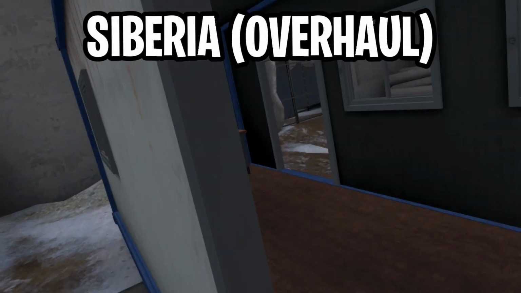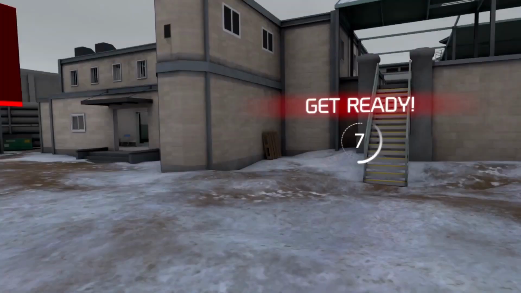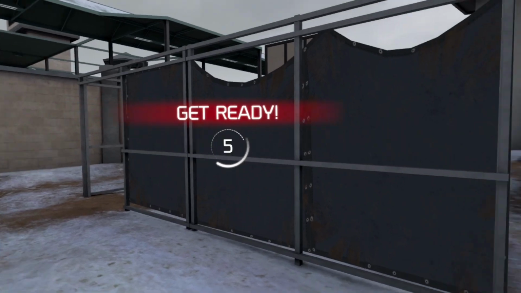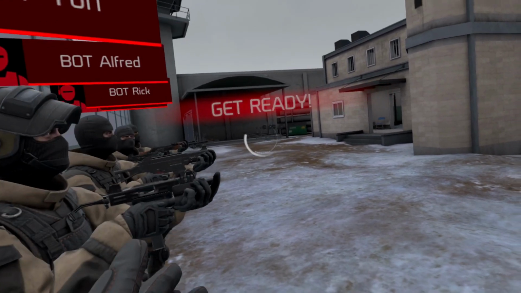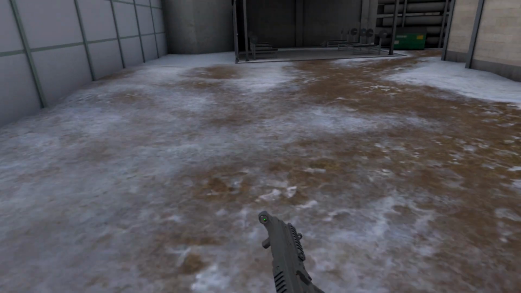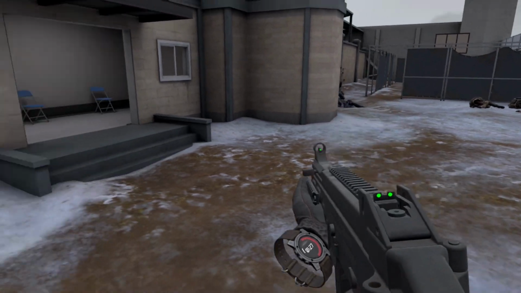As we can see, one of the maps that I was teasing is Siberia, which has had a major change to it. As you can see, there's even small structures that weren't here before. We have a little basketball court off to the right, and as we can see, a little awning over there with some workout supplies. Oh! They're raining fire on me.